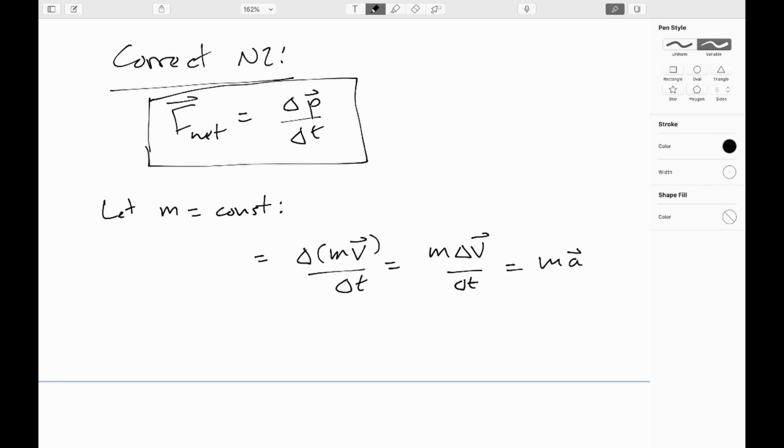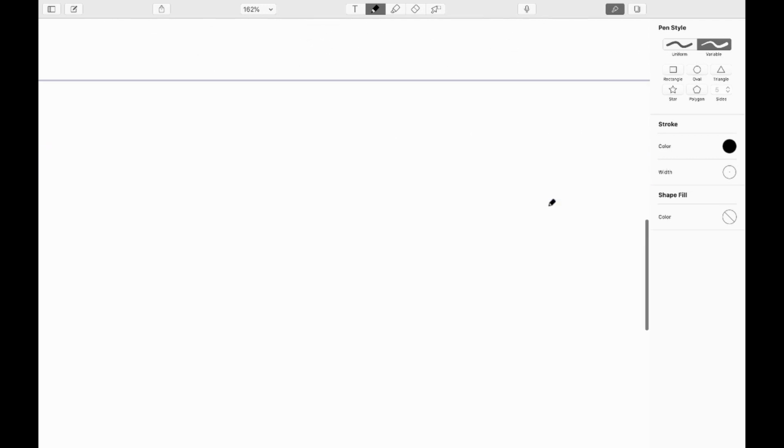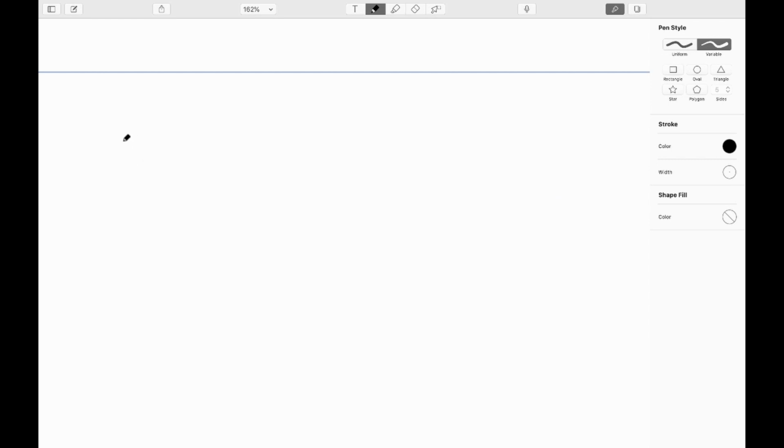So to that end, let's go ahead and define the impulse. Basically, you're just going to multiply both sides through by delta t, but we have to be careful. Let me write impulse here. So the impulse, which yes, we use the symbol capital J for, more on that in a second. It's a fun side note.